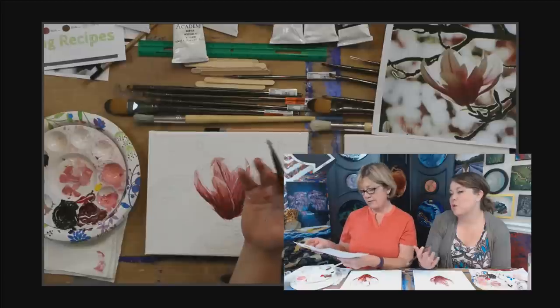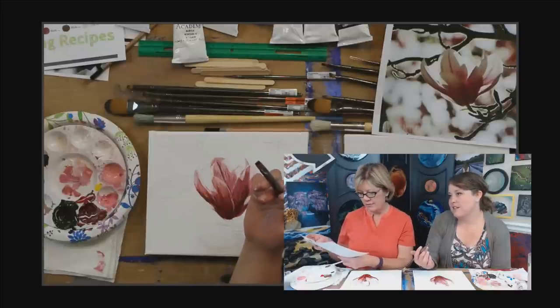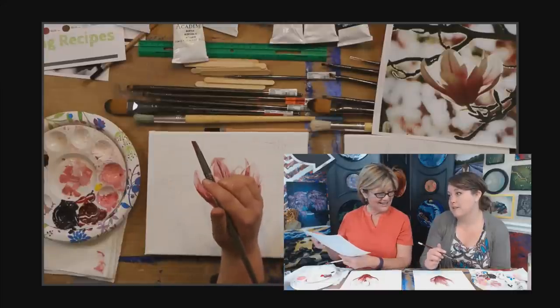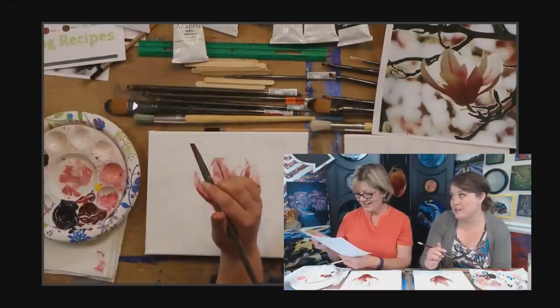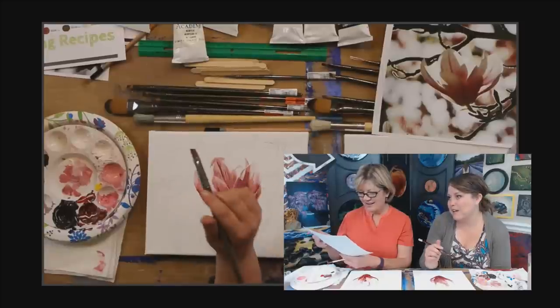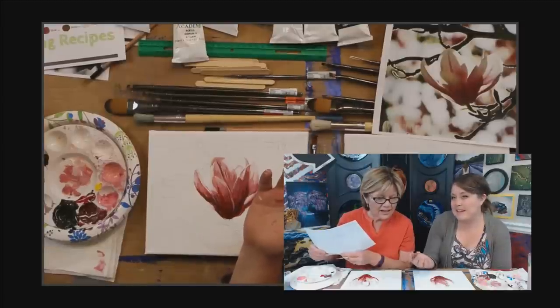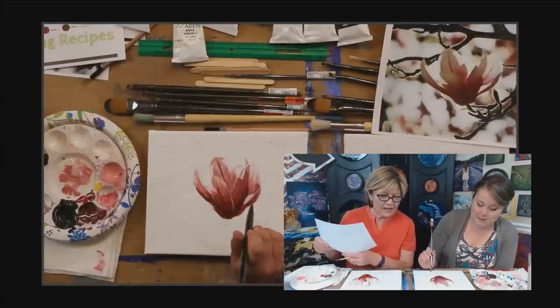And they looked gorgeous. But then it turned out that they never dried. Never ever. I waited like 2 months and that painting never dried. I finally just threw it away. Oh, no. And it got more yellow. But I love that I tried it out. I'm sad that I don't have that painting, because I think it was a cool painting.